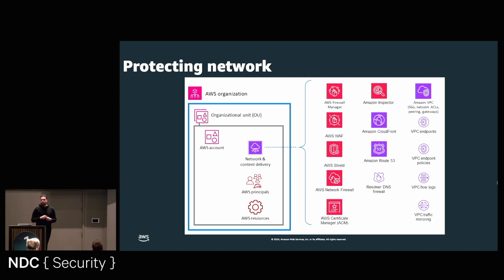On the VPC level itself, you can also still provide some security by using security groups, which are the basic things you can do, and network access control lists, but also by securing the VPC endpoints by restricting down the policies of the VPC endpoints and assigning security groups to them. You still can use flow logs in your VPC to track which traffic is accepted and which traffic was rejected. So you can also create, for example, a notification if a certain IP address is trying to hit a certain service and it's getting rejected multiple times, potentially you would like to be notified about that.